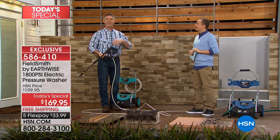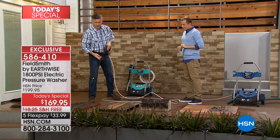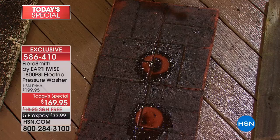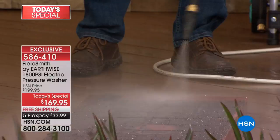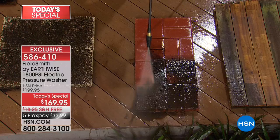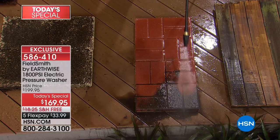So let's try it on these, which are kind of like a brick paver. Oh, and I'll be able to show you this. If I just do a little bit right in the middle there, look at that, how it does a little circle for you. So I can do another one right there. So now you'll hear this when I power this up, and then I can blaze right through this. So listen to this. As you now get the power of that turbo nozzle, just spinning that 1800 PSI, it is amazing how quickly I can get through these jobs now. Covering large surface areas and still getting in all the nooks and crannies and blasting away dirt and grime.